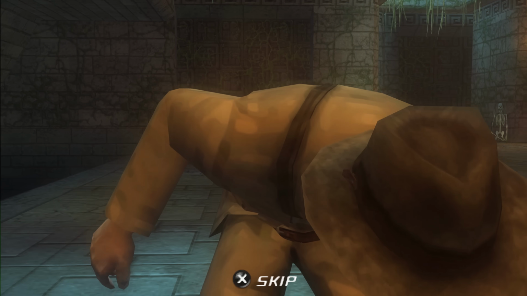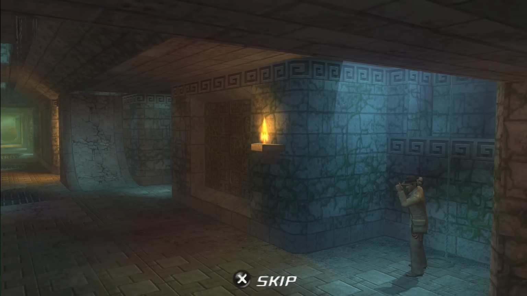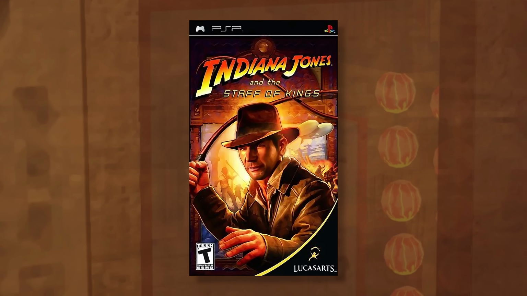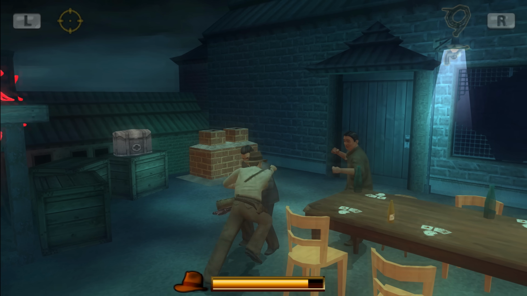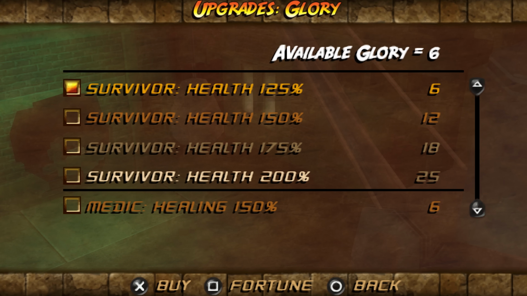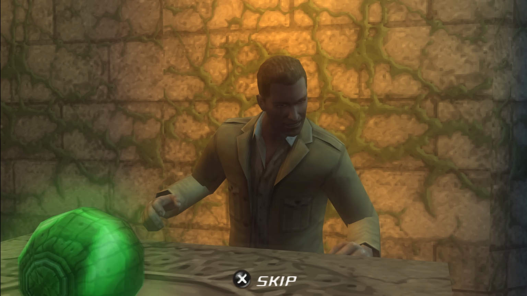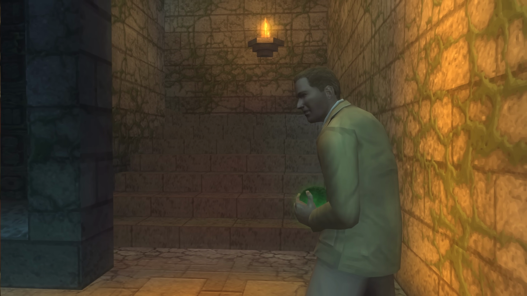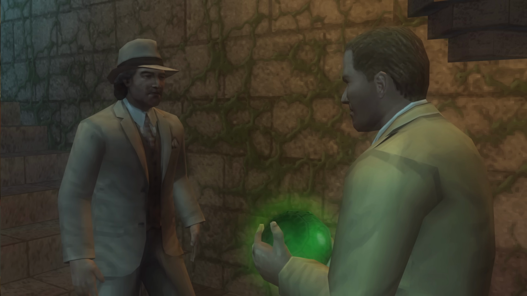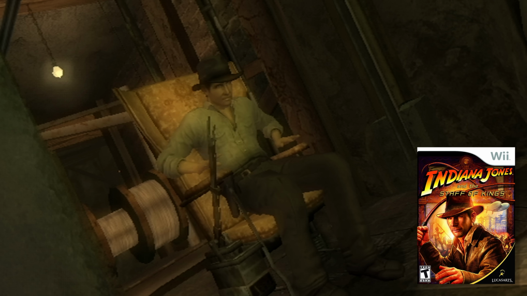What if I told you there was a better version of this game? One that was completely overlooked by everyone. What? Enter Indiana Jones and the Staff of Kings on the PSP. The PSP? This version drops all of the complex motion controls, featuring simple combat mechanics with an upgrade system. And get this, everything in the Wii release that doesn't make sense is fully explained with more scenes, better writing, and completely different dialogue. In fact, whole characters that just appear in the Wii version are far more fleshed out on the PSP release.